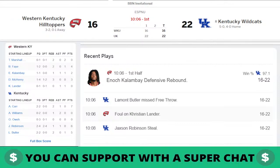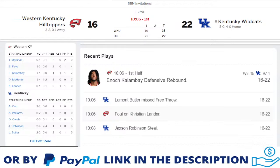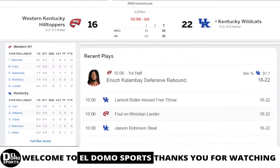Butler misses the free throw, and Kalambe with a rebound. He'll bring it front court himself to the top of the key against Carr into the lane. Dump pass back out to Bayless, and it's knocked away. Leaving your feet in the air in the free throw line and throwing it backwards is not the play to make tonight. No, it really isn't. Kentucky's going to overplay every pass, good or bad, and they're going to make those steals.